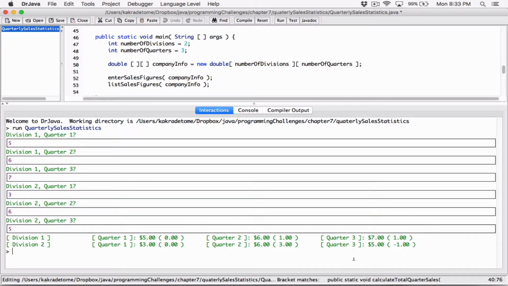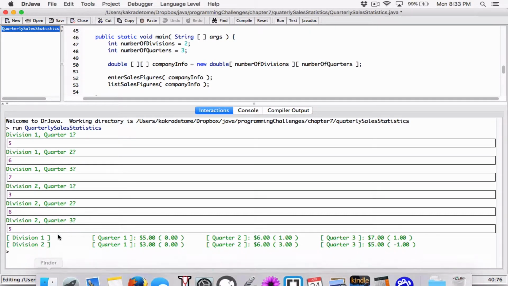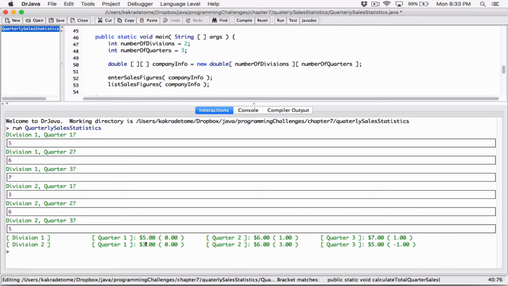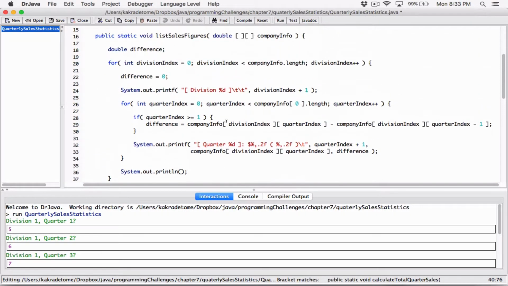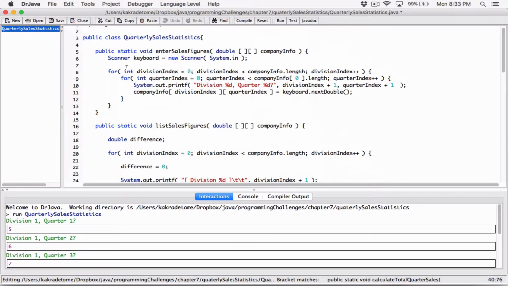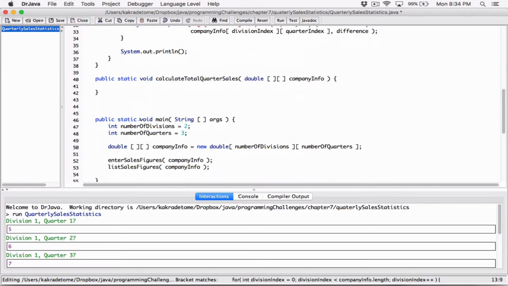This time around, it's going to be the opposite of what we've been doing, which is basically start from the first row, go through all the columns, move to the second row, go through all the columns. This time around, we're starting from the first column, going down through all of it, and then we'll move on to the second column, going down through all of it. So we're going to structure this loop a bit differently. It's basically going to be the same thing flipped. So let's just make a copy of it.